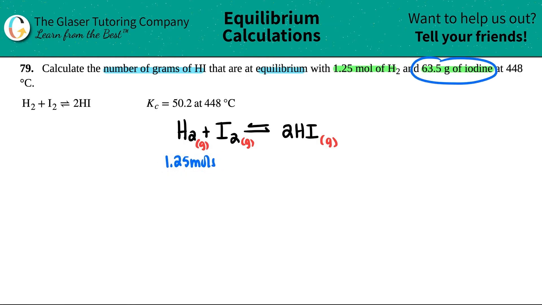They told us that we're starting off with 63.5 grams of iodine so that's this. 63.5 grams of iodine which is I2 and we need to find out the number of grams of HI. Now we just have to read between the lines. Are these initial concentrations or at equilibrium? Well they said calculate the number of grams that are at equilibrium with this. So it seems to me that these are already equilibrium values. Now if they're already at equilibrium I don't need to write an ICE table so I can bypass that step. The question is asking for what's the number of grams of HI. So I'm just going to write down over here that we just want to find out the grams of this.